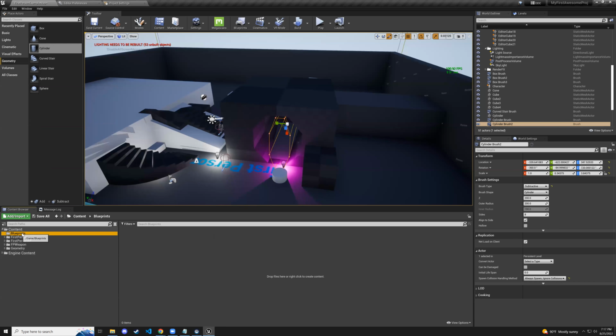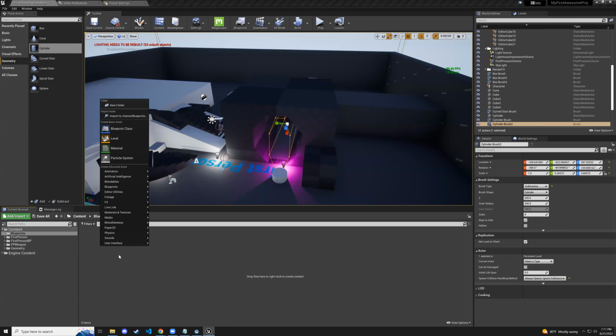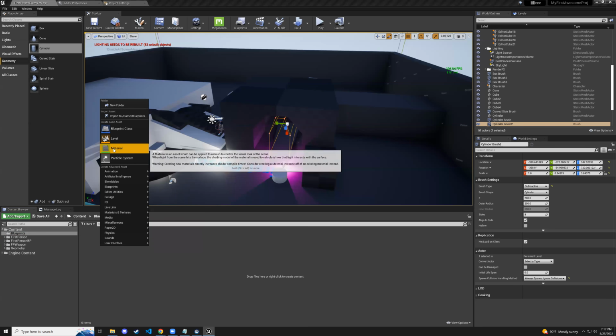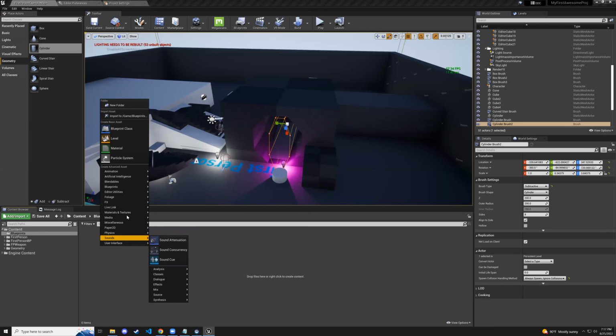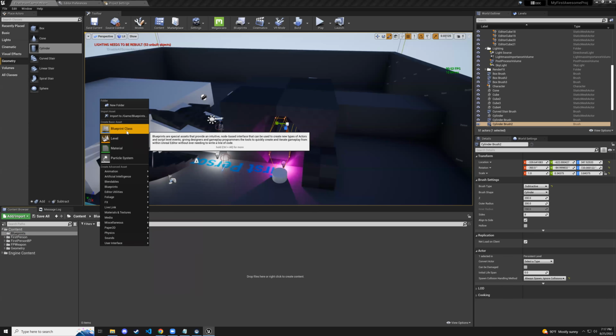With the blueprints folder selected, you can see here on the right side, there's nothing. So I'm going to right click on this right side. When I do, it brings up this context menu. And the one I want to click on is this guy right here, blueprint class.